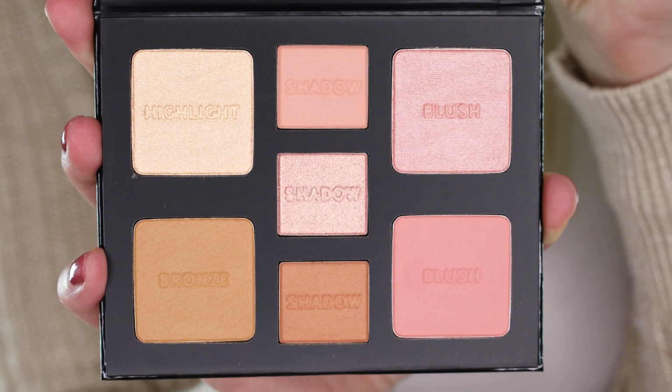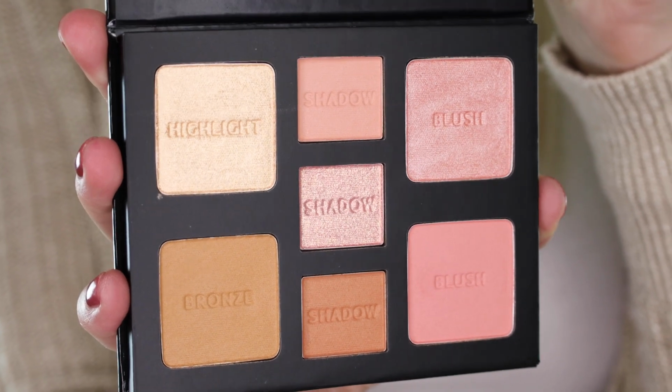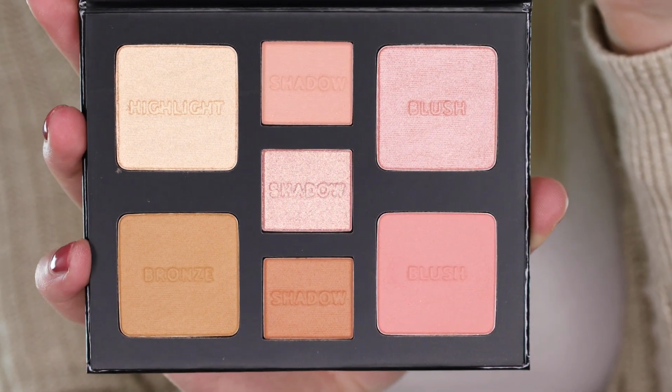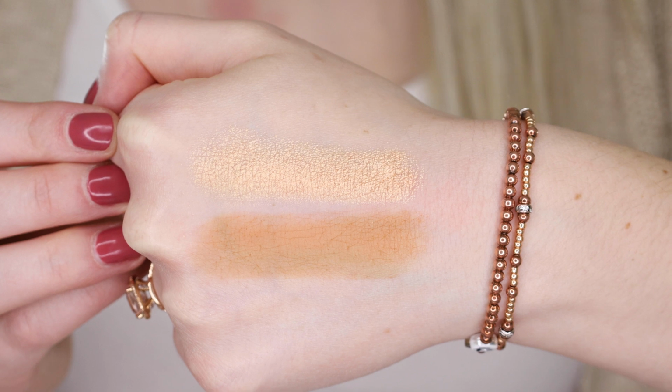So this is available in two different color options. They have a light to medium and then a medium to deep option. So I have the light to medium option, which is what I will be sharing with you today. And basically in this face palette, you get a bronzer, a highlight, two different blushes, and then 3 eyeshadows. So I will insert swatches for you here. Again, first swatch here is the bronzer and the highlight shade.